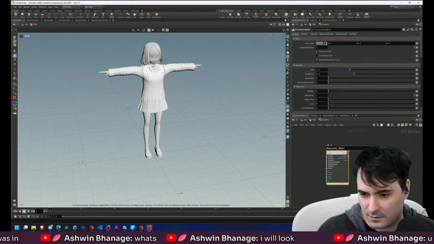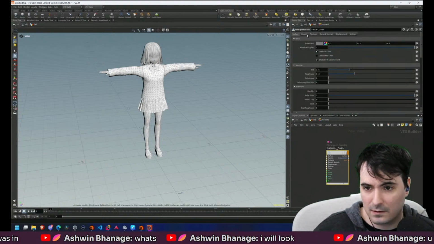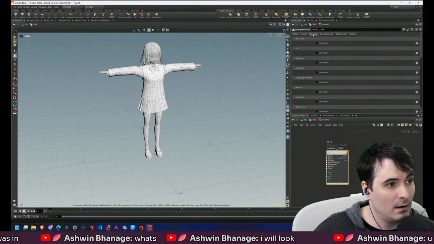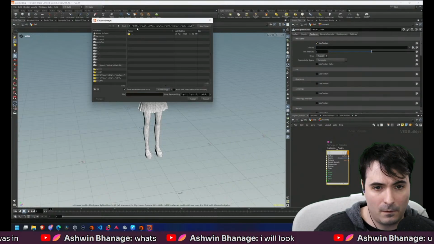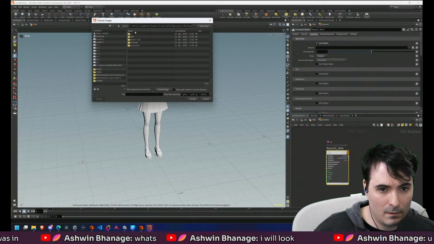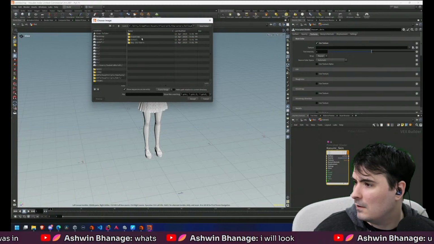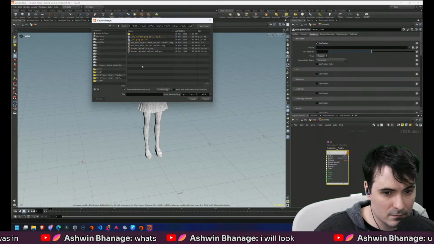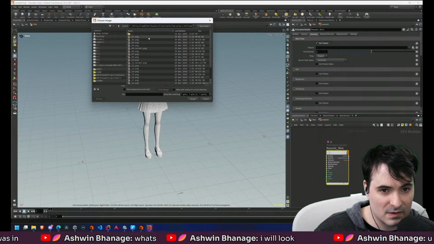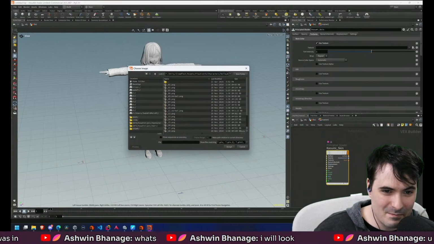Kasumi skin. I wish I could see these better.